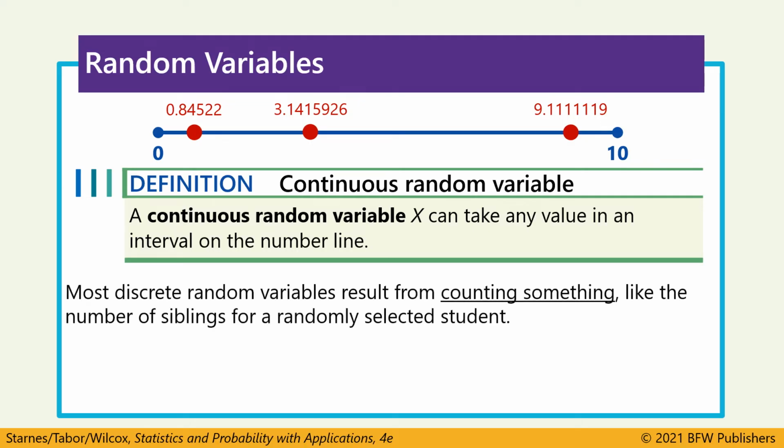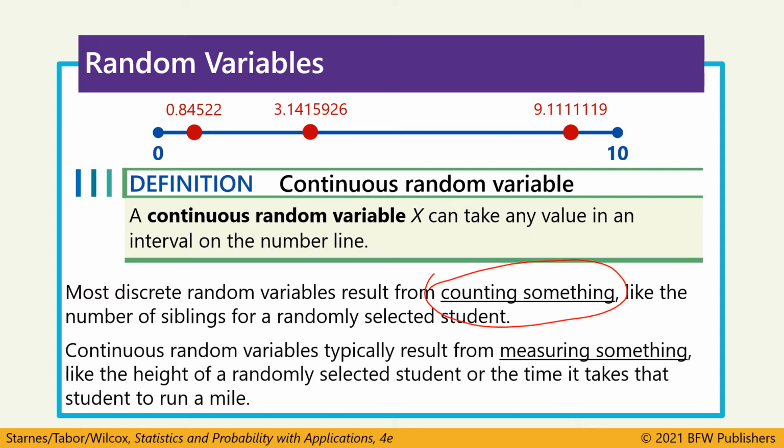So when we look at a problem to determine if it's discrete or continuous, discrete variables are typically counted. We have valid values with gaps in between them, like the number of heads we get when we flip a coin 3 times. It can be 0, 1, 2, or 3, but it can't be anything in between those numbers. On the other hand, continuous random variables typically result from measuring something, such as the weight of an adult male elephant, or the height of a tree, or the volume of water in a cup.